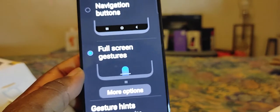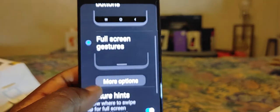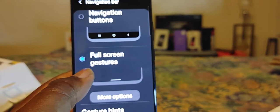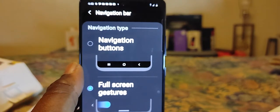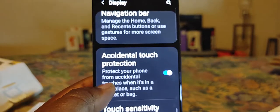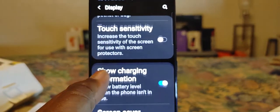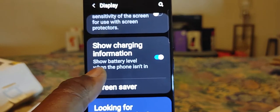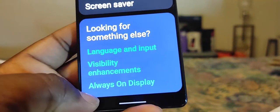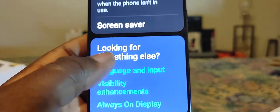This is how your navigation bar is because this is Android 10. So you get this out of the box, your full screen gestures, and you get your navigation buttons. You get your accidental touch protection, touch sensitivity, charger information, screen saver, and you also have always on display, fingerprint, and night and input.